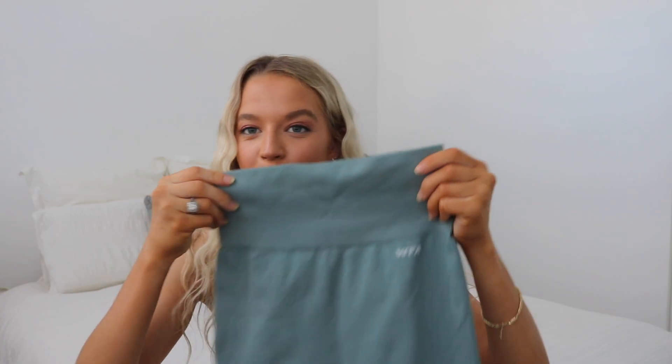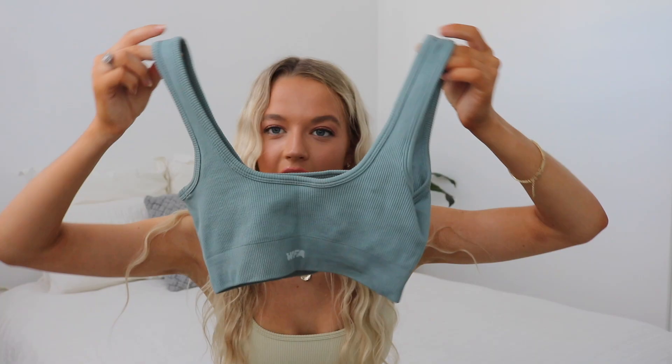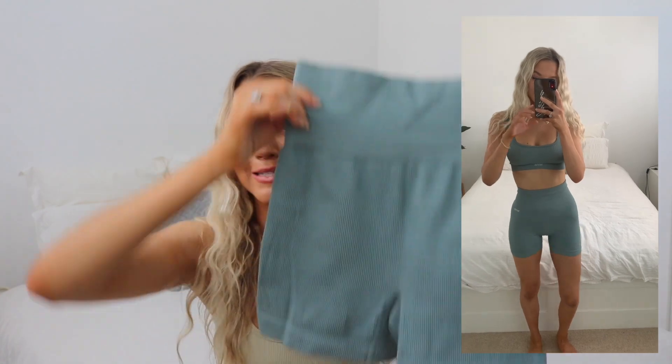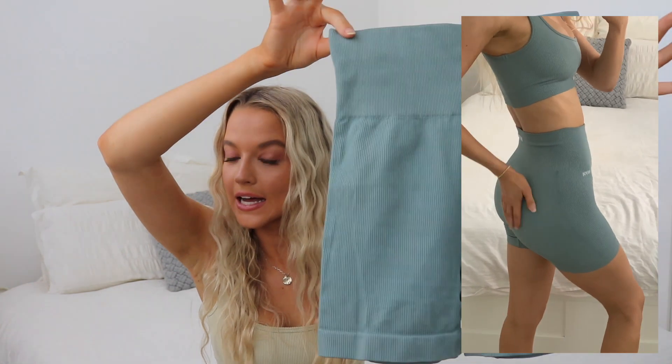This is this beautiful sea foam blue — I am bloody obsessed. Isn't this the most delicious looking activewear you've ever seen in your life? It's pretty much the same deal as the one I just showed you, just in a different color. I will say though, this is probably better if you are going to wear one of these sets on leg day — definitely opt for a darker color.